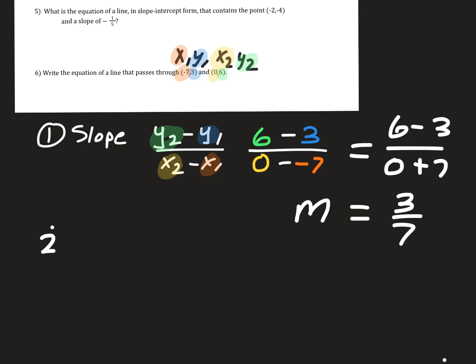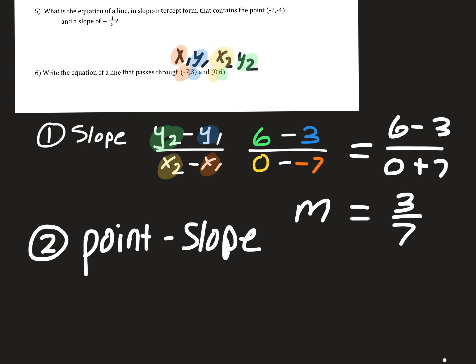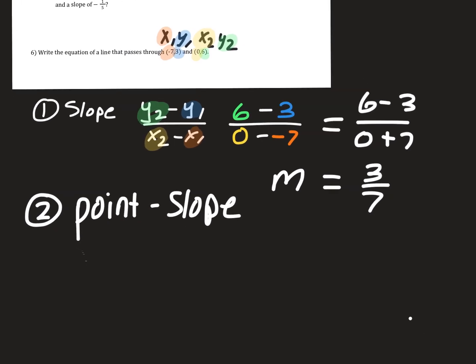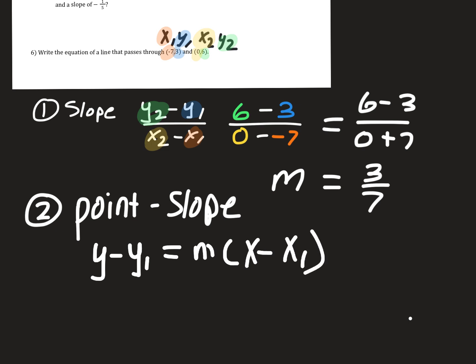So the second thing we need to do is put it into point slope. And it doesn't really matter which coordinate you use, but I'm going to use the first coordinate just because it's the first one written on the page. And as I've told you guys in class, typically teachers used to force us to use the first coordinate when I was in school because it makes it easier for them to grade. So I'm just going to roll with that.